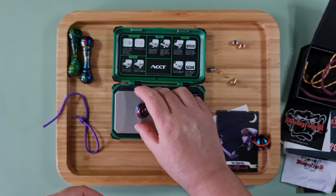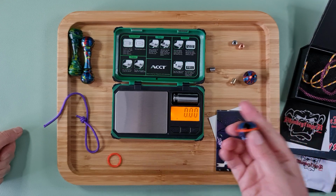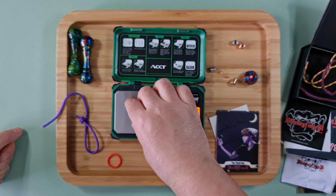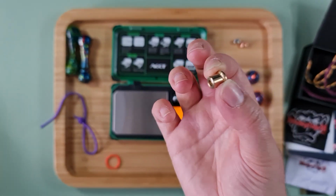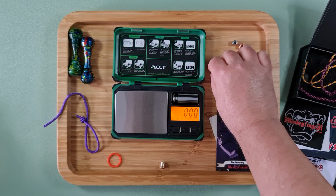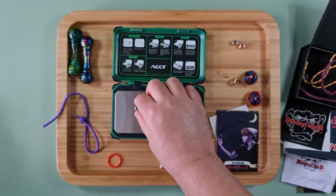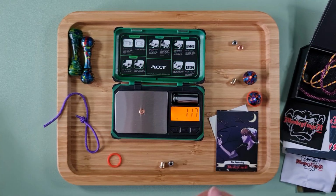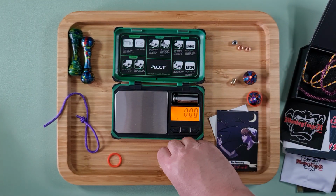So, bare bones, 12 grams exactly on the nose, with the little silicone bumper, 12.29 grams. I'm only guessing this is brass, 3.39. Possibly stainless steel, 2.20. And then I'm guessing copper, 1.17. That's really awesome. So there's a choice.